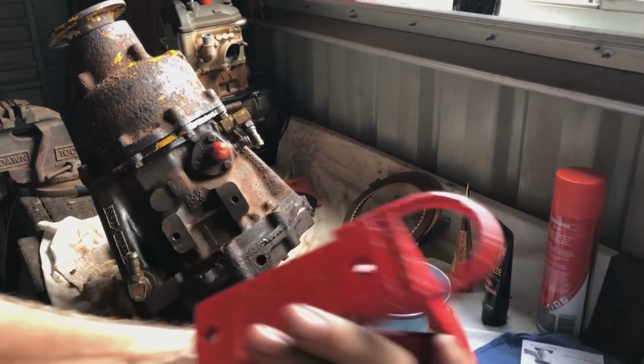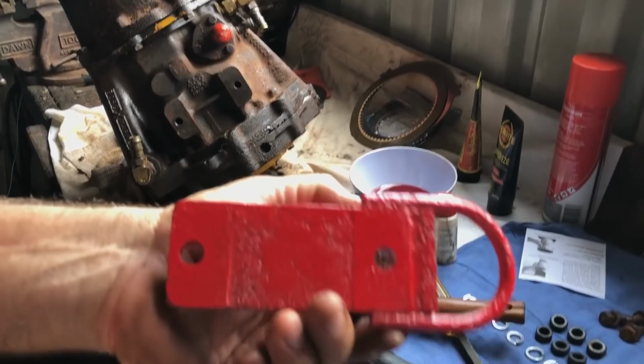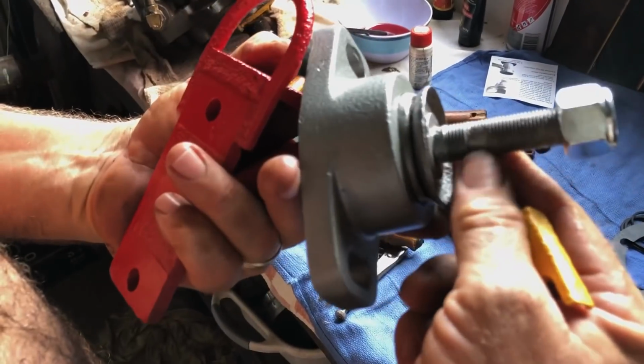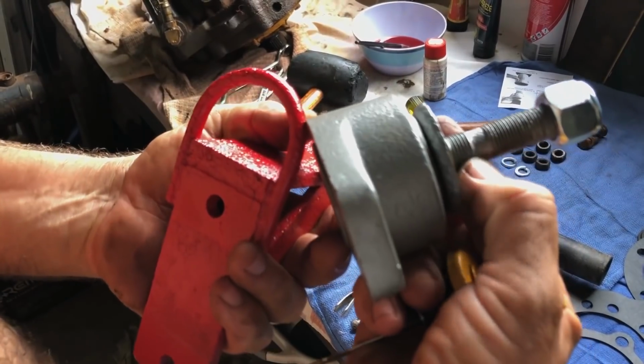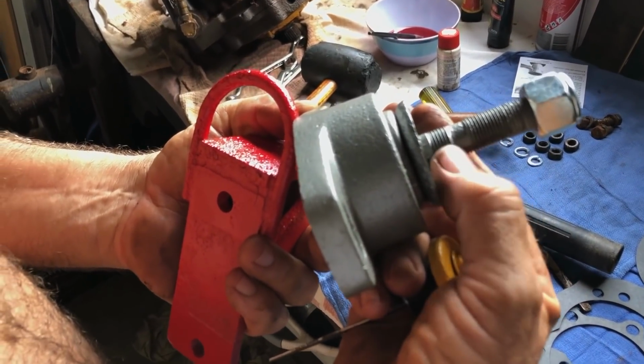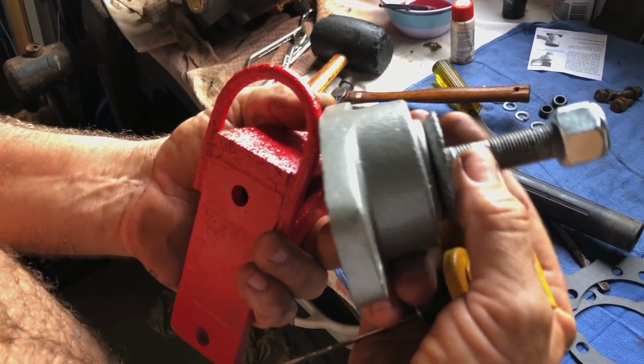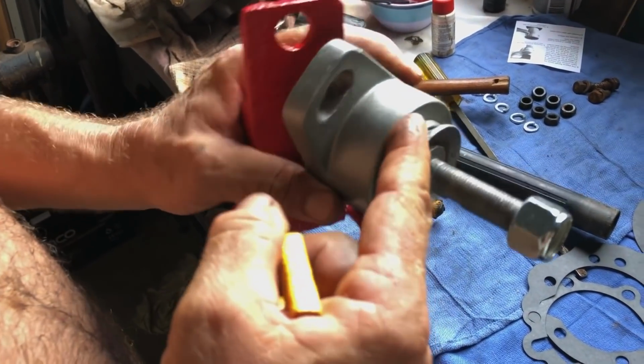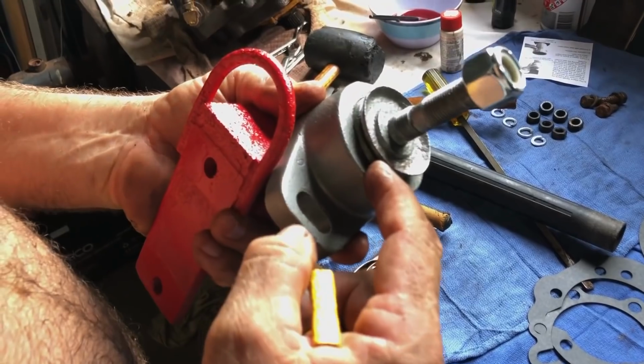I've also painted up the engine mounts because they were pretty daggy. I've also got new bolts for the engine mounts, tidied up the thread. You can see here where it's badly worn. So I'm changing it so that won't run in that position. And I checked these, I bashed them, and I couldn't get the rubber to delaminate, so they are still good.